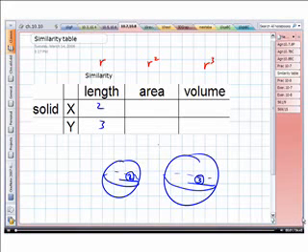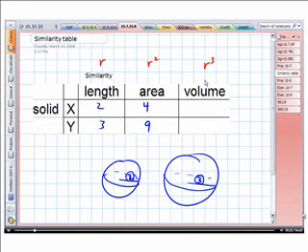A couple chapters ago, we did similarity and similarity for area. Now we're doing similar solids. And to go from a similarity ratio, which is a length ratio, to an area ratio, you have to square the length ratio. So this is now 4 to 9, whereas it was 2 to 3 of these similar solids, these two spheres. The surface area would say 4 to 9.